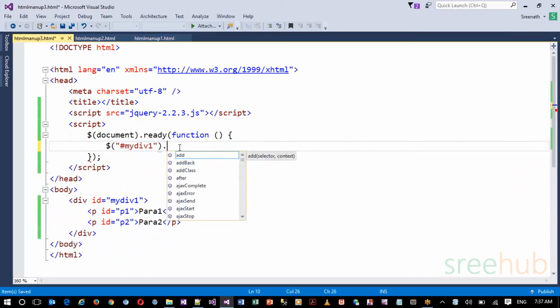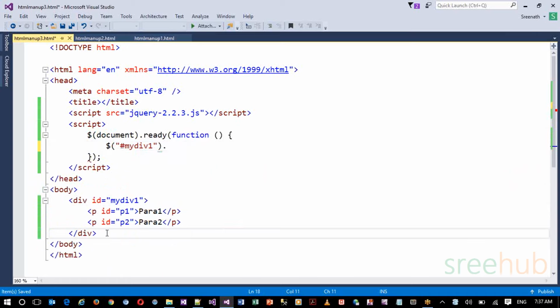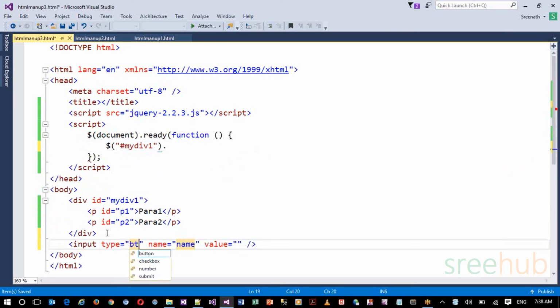So here what I want to do, for instance, let me take an input button, and I want to actually append on button click. So let's say add items, for instance, and I'll take id as btn add, something like this.